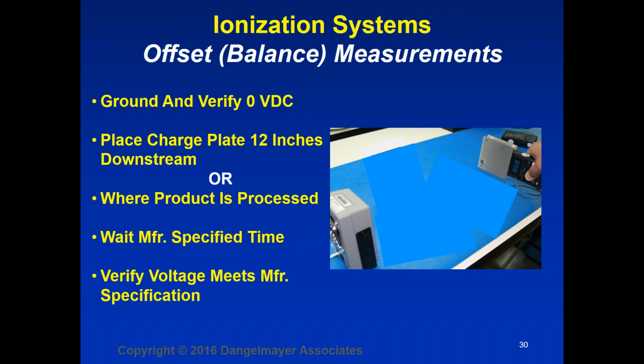If you determine that it's too high, is there a way to calibrate or fix the ionizer, or would the ionizer have to be replaced? Okay, when the offset voltage doesn't meet your requirement, the first thing you want to do is clean the ionizers, clean the emitter points, and make sure that they have been maintained properly. The second thing to do is to determine whether your ionizer is adjustable or not. Some ionizers do have adjustments of their offset voltage, and you could calibrate them correctly and adjust the voltage to as low a value as possible.